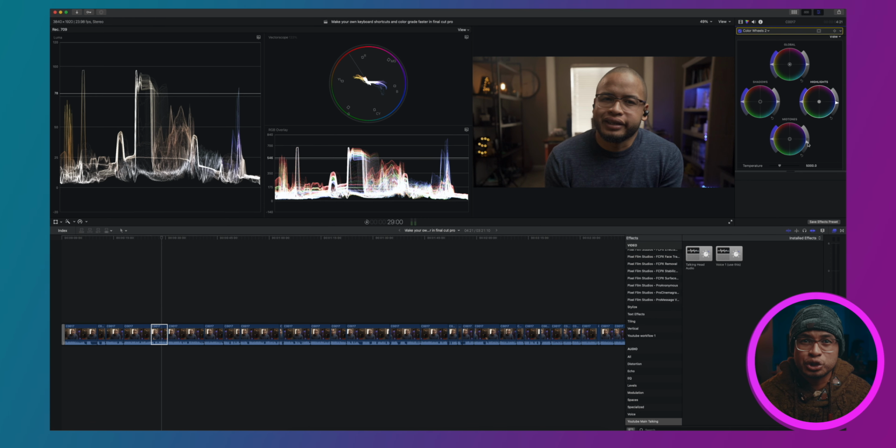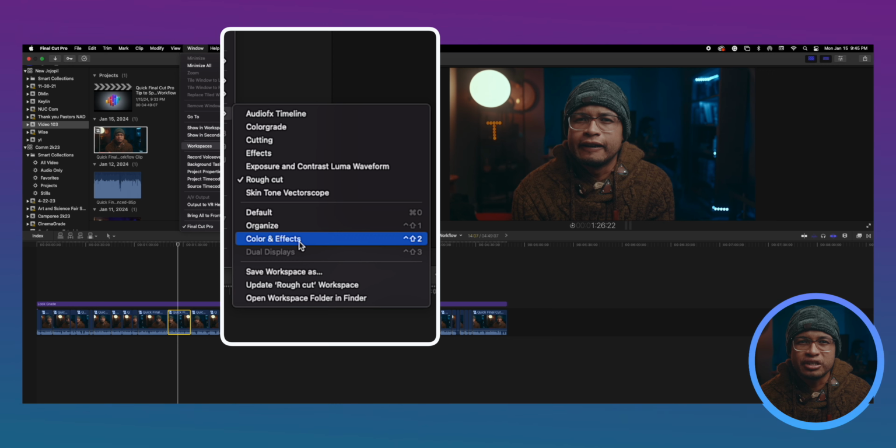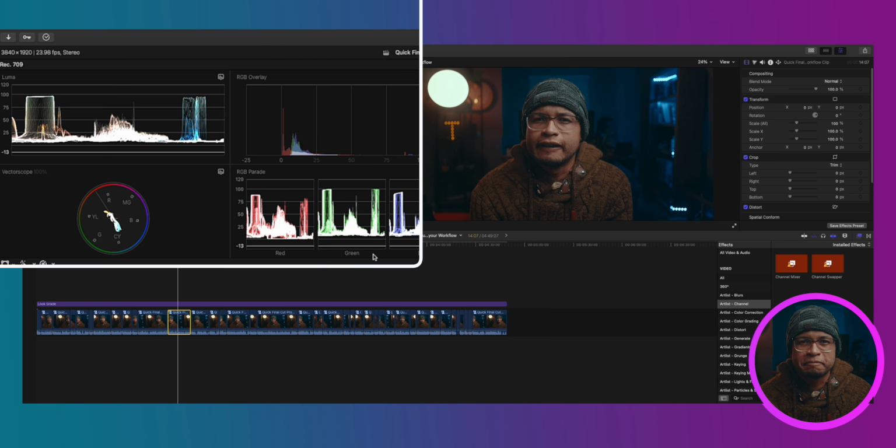You color correct your footage first, you work on the exposure, you work on the white balance, you work on the contrast, and then you color grade. You put a certain look on it, right? So here's what I do with my workspace. I work on the exposure of my hero shot first. And only for this part of the process I need a Luma waveform. And the fastest way to do this is to go to Workspaces and choose this preset workspace. This Color and Effects right here. And then you will see this.